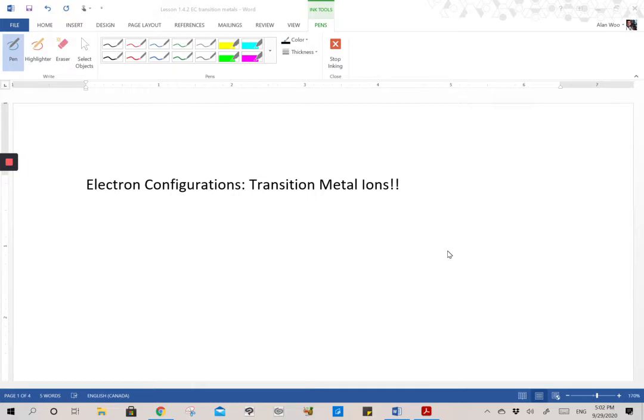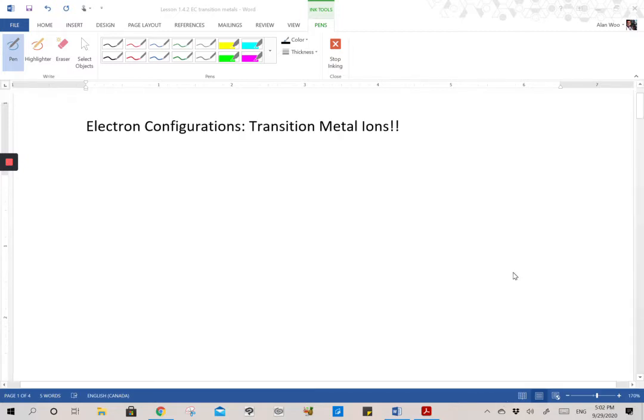This time we're going to look at transition metal ions. There's something a little bit different about these particular transition metals. Most transition metals have those d orbitals that seem to get in the way because they're so big and large. But we have a different method for electron configurations, specifically for these transition metals. So let's get started with some of the more common ones.